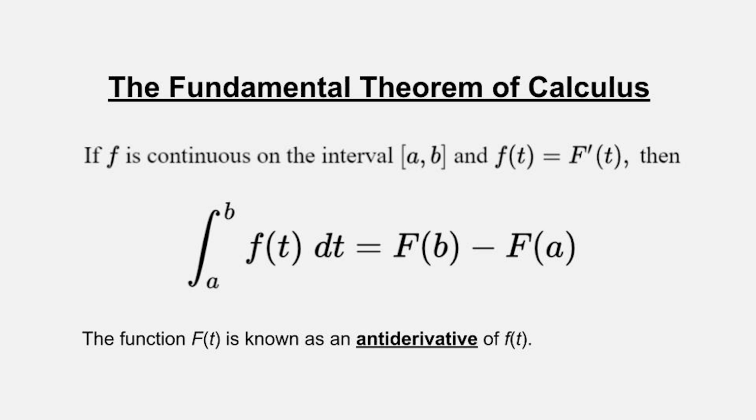And finding that antiderivative is oftentimes going to be easier said than done, and you're going to spend a big chunk of time in Calculus 2 just talking about ways that you can find the antiderivative of different kinds of functions. Much like once we learned what a derivative was, we had to spend a couple of weeks learning the chain rule, the product rule, the quotient rule, and so on. But for now, don't worry about those techniques yet and just focus on the big idea here.